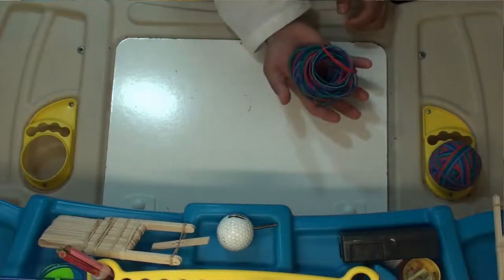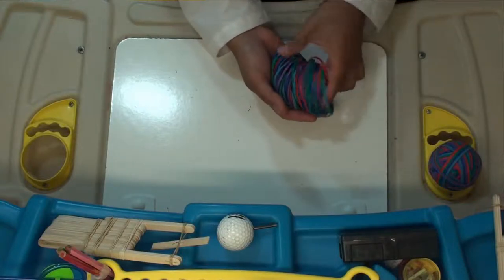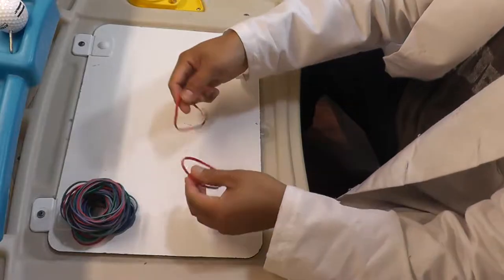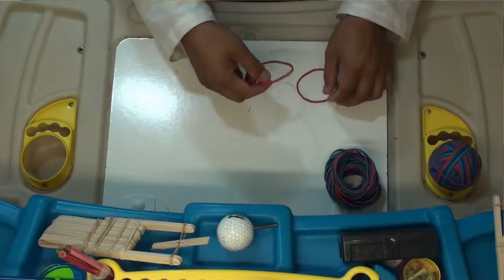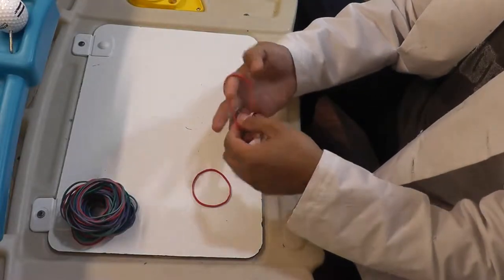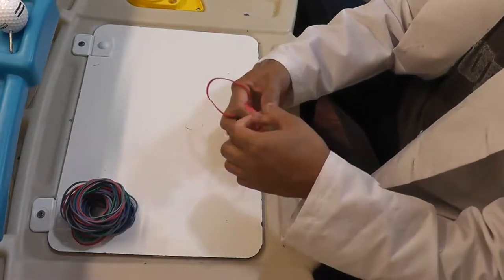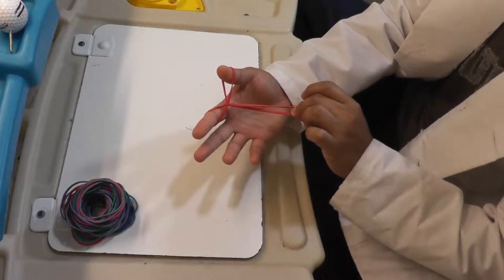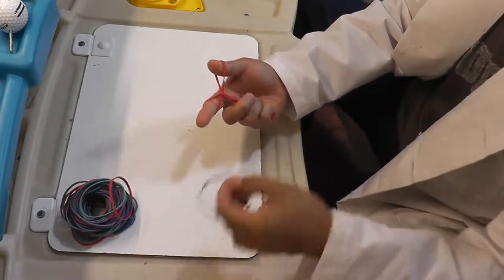Now that you know that this tool is very important in your everyday life, it is time now to show you how to make this rubber band chain. Of course, you need a bunch of rubber bands. Just follow what I am doing in my hands. Like this. See? Very clear.